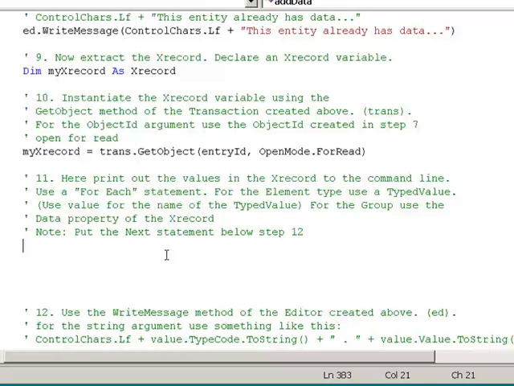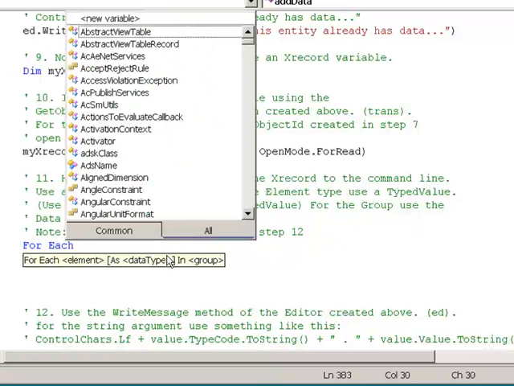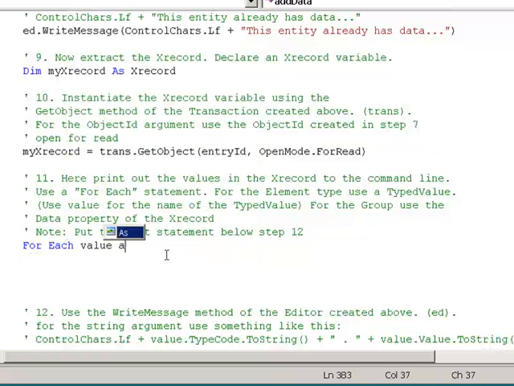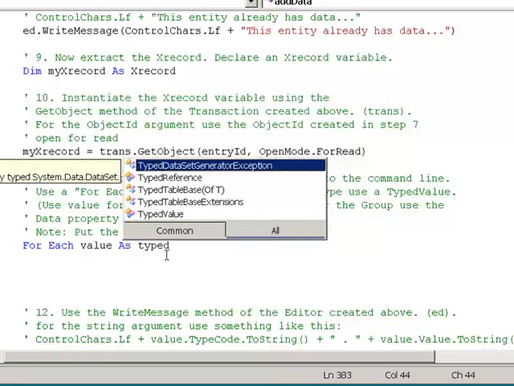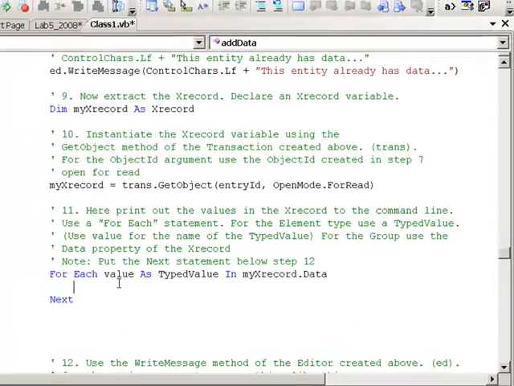Let's use a For Each loop and go through that data. The data is going to be a TypedValue. We'll just call the variable value As TypedValue. So we'll go through all the data entries in my XRecord data.